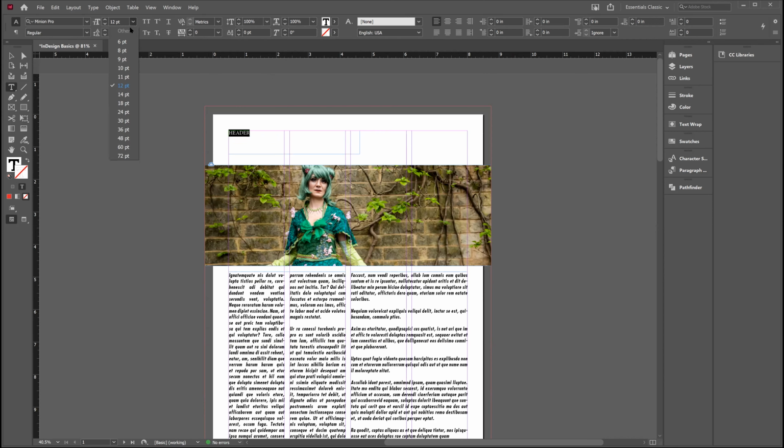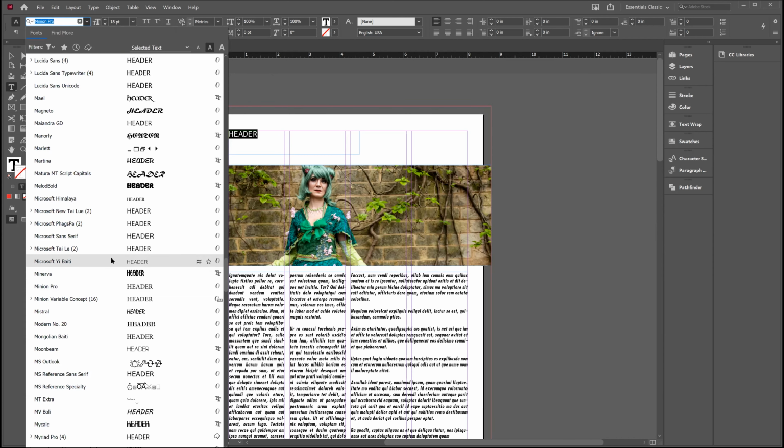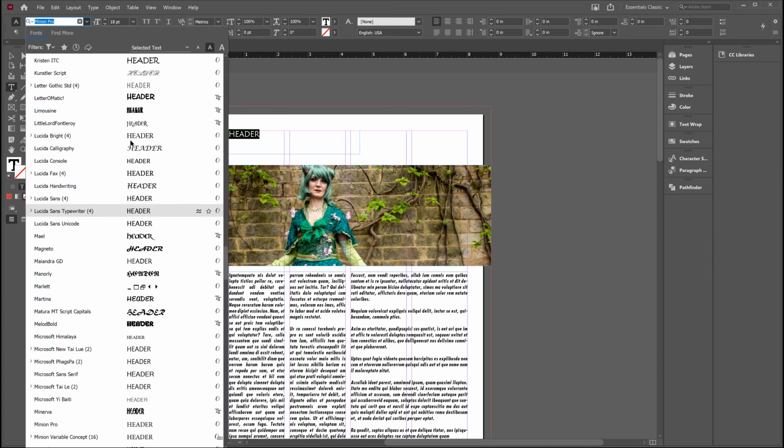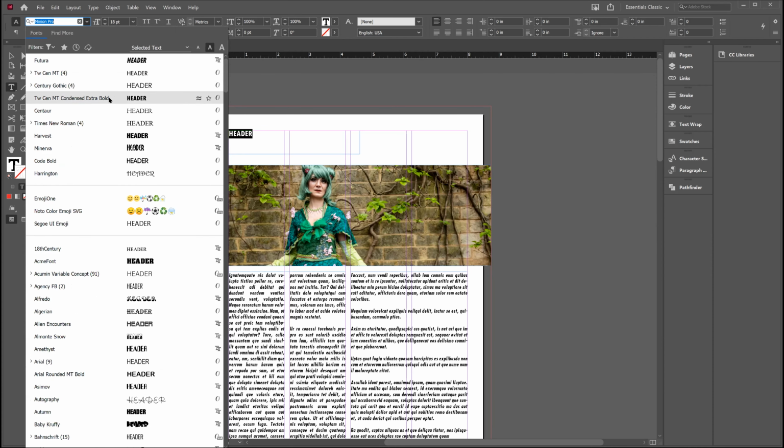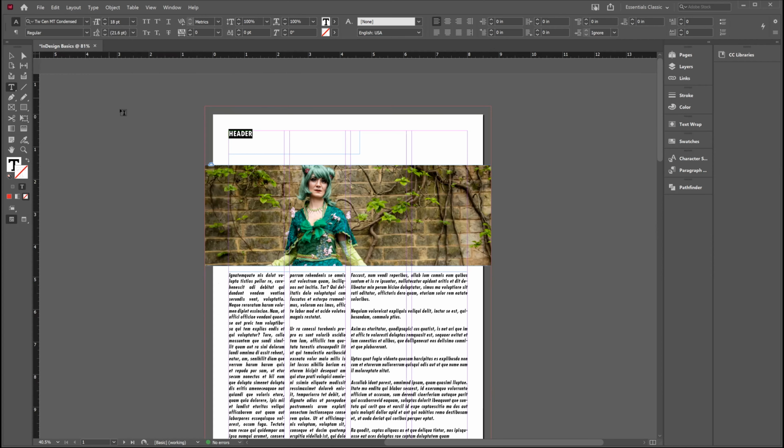So for example, I'm going to set this to be an 18-point font. I'm going to choose 20th Century MT. And yeah, that's it. And I want to change the color as well.